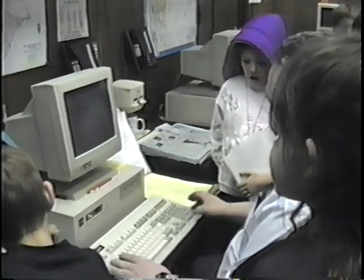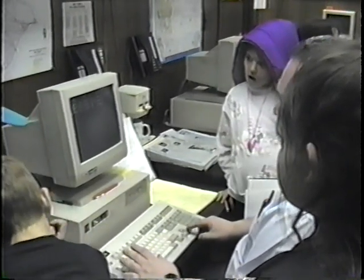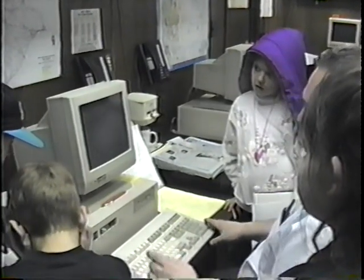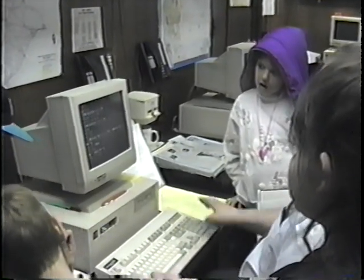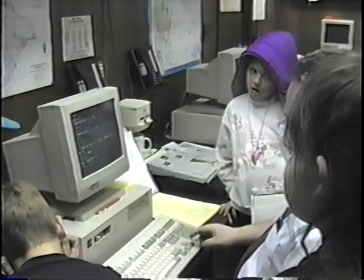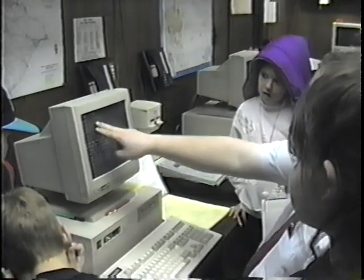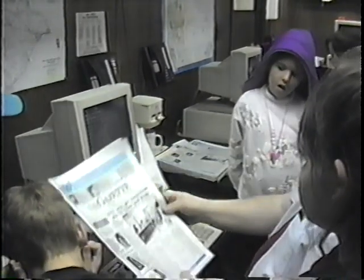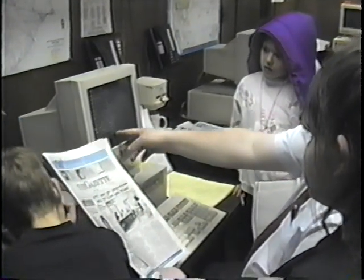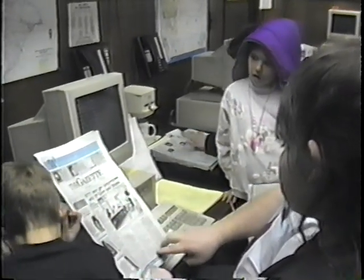Then from here, once she does the story, like I just showed you, when she gets a story to the point that it is, you see it on the screen here. It has the headline written on it, it has the sub-headline written on it, and it has the column size set. You'll see that this is all even along here. That's what we call justified, and that makes it come out in this column, the way you see it here.